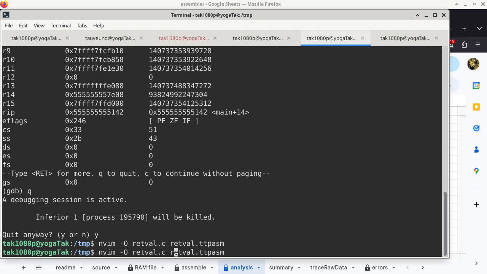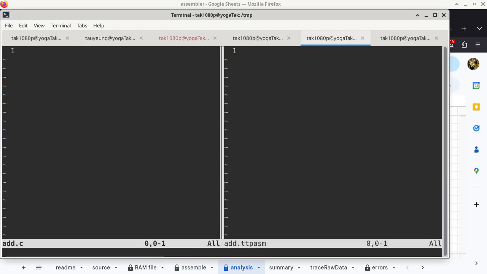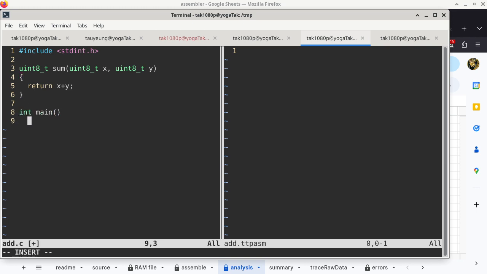So in this case, I'm going to say add. And so I'm going to write the C code. The C code is going to be about the same thing. We include stdint.h, uint8_t, and I'll just call this the sum function, uint8_t x, uint8_t y. And all it wants to return is x plus y. That's all. And then in main, we make a call to sum without storing the return value. And we can call sum with, let's try 47 and 12. And then return 0. This is the C code.